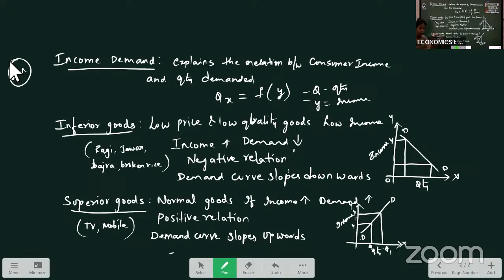Here, you may get a doubt. In Giffen goods, the demand curve is an exceptional case, whereas here we say for inferior good, demand curve slopes downwards. The main thing is that in exceptional cases, price is affecting the demand, whereas here, income is affecting the demand. We assume that price will remain constant. Got the point here? So this is all about income demand. Clear? Just go through it once. Next, we will do the cross demand concept.